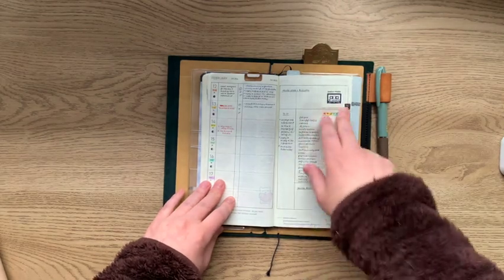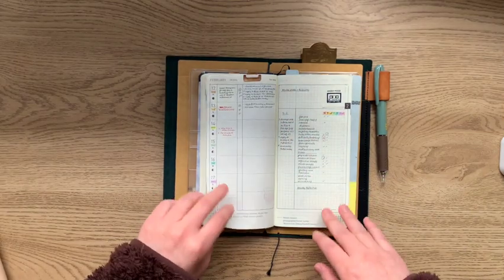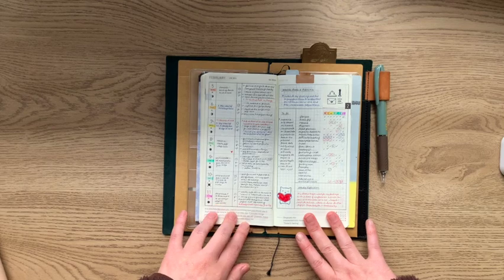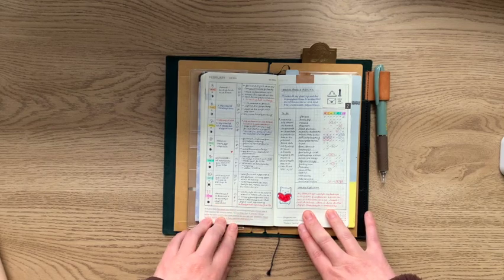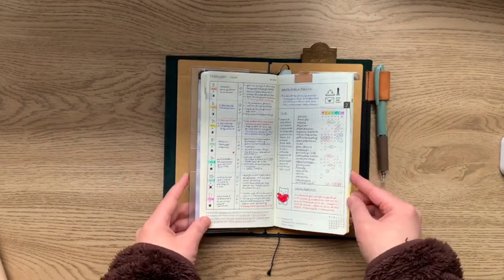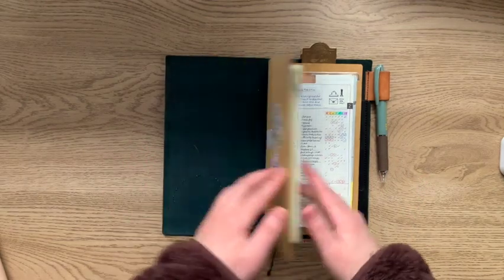You can see that I set this up already, and I'm going through these various things, but I love that I've come up with this, and it's been working really, really well for me. And so I just wanted to share that as a quick little update of my everyday systems here.